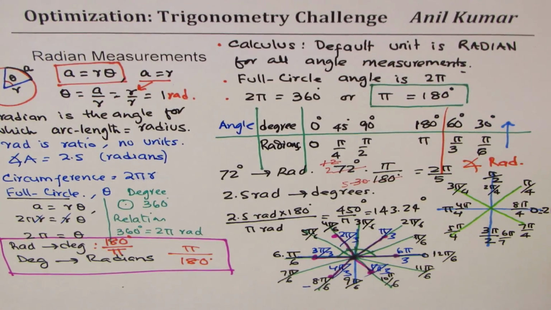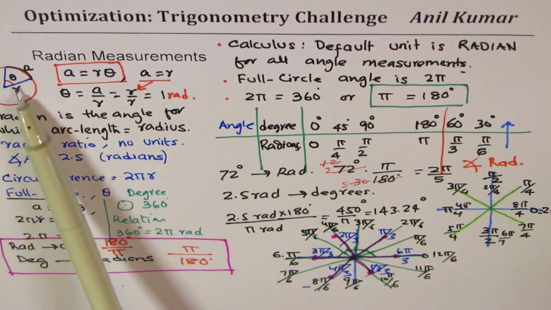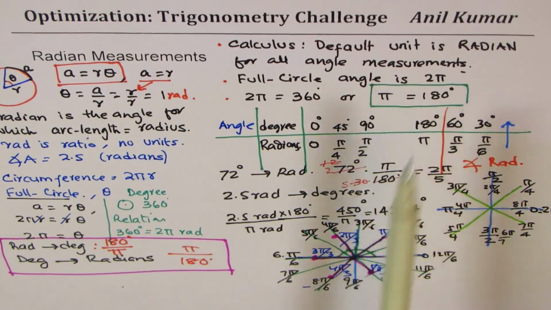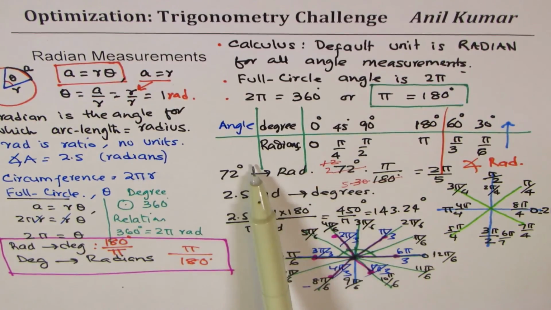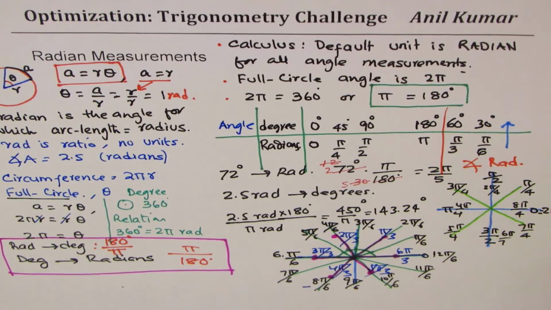So I hope that gives you an idea of what the angle in radian is, how it is related with arc length, that's the beauty, how it is related with degrees, how to convert from radians to degrees and degrees to radians, and how to sketch them if required. Correct? Now onwards, when we talk about solving equations, we'll find angles in radians as we are preparing ourselves for calculus. So with that in mind, let's move forward.